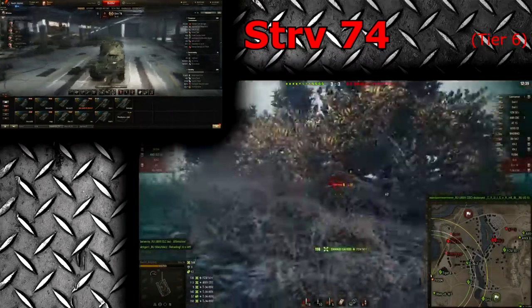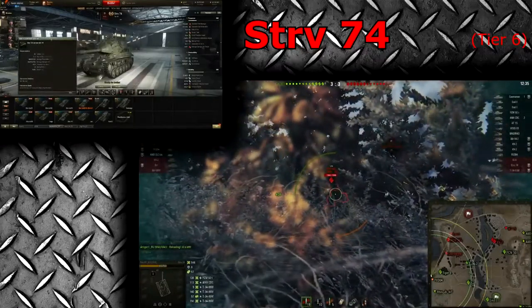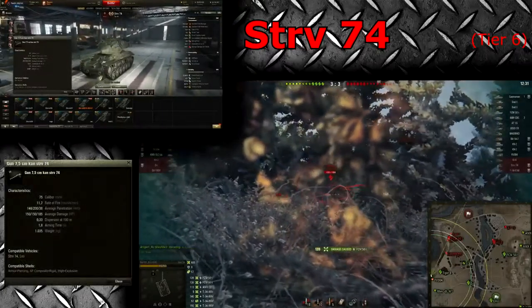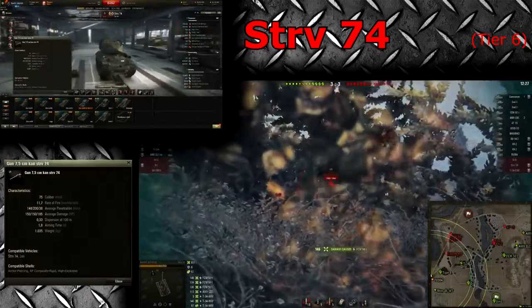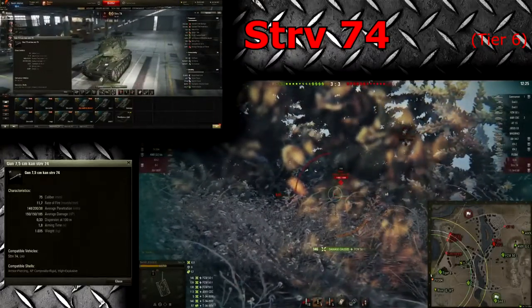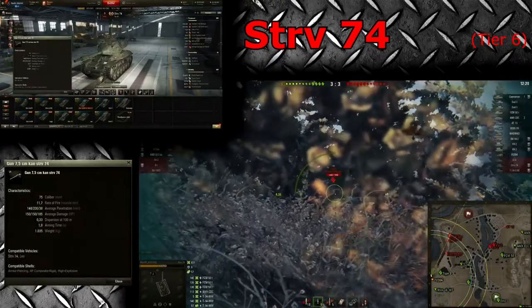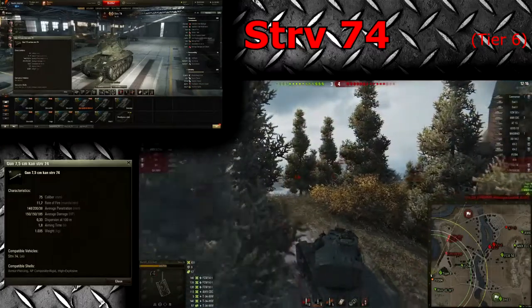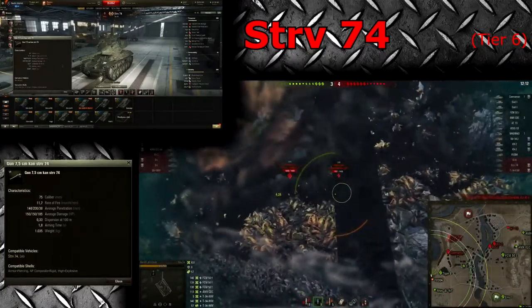15 degrees. Hooray, hooray. Then we get on towards the speciality of this tier 6 medium tank. And that is the gun. Just like on the tier 6 in the Swedish tank destroyer line, the tier 6 also had the gun as its speciality. As we can see, not the best rate of fire you could ever get, but you get a very competitive penetration of 148. It's not the best penetration, of course.